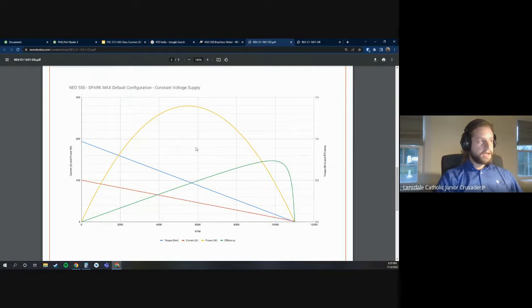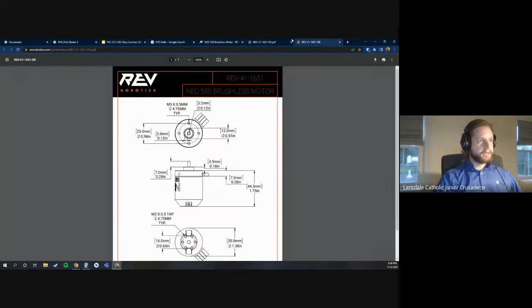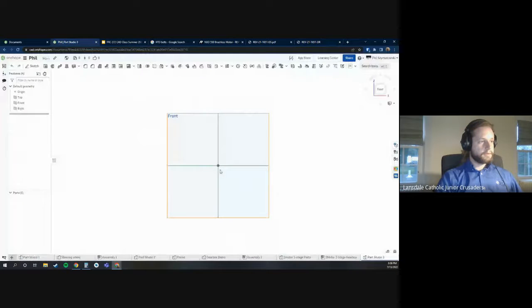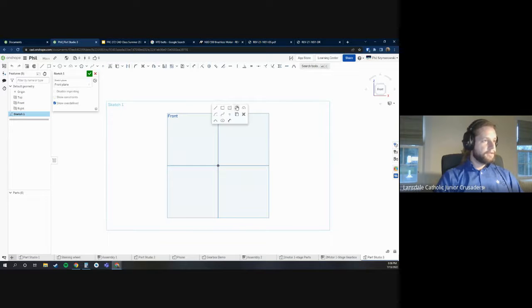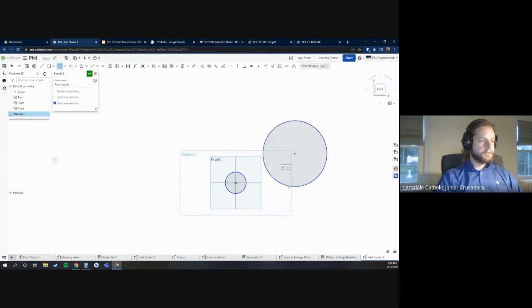So let's say, I don't know, let's see how much of a reduction I can make in this pulley in a single reduction. How to design for pulleys is very similar to how you design for a gearbox with gears, except you don't have the circles tangent to each other. So you have one circle like this and one circle like this, and they're not tangent to each other. And you can, if you want, draw the lines like this and make those tangent.